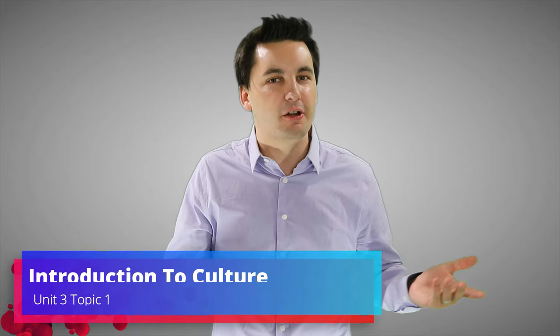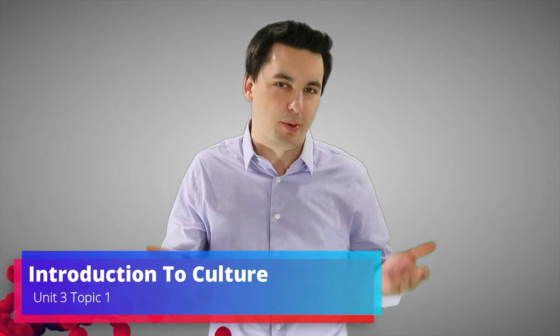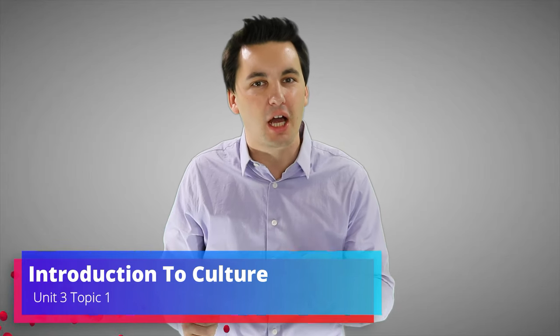Hey there geographers and welcome back to the Mr. Sin channel. Today we're starting unit 3 of AP Human Geography. This unit is going to be going into different types of religions, cultures, we're going to be looking at diffusion and the cultural landscape and much more. Now for this video we're starting our conversation with unit 3 topic 1. We're going to begin into an introduction to culture.